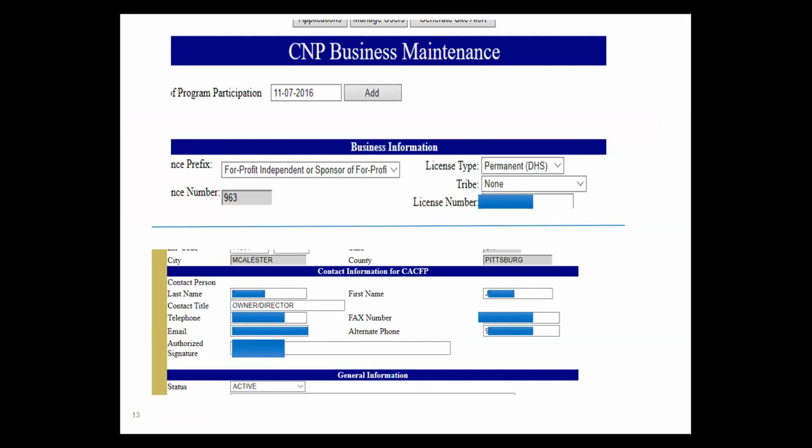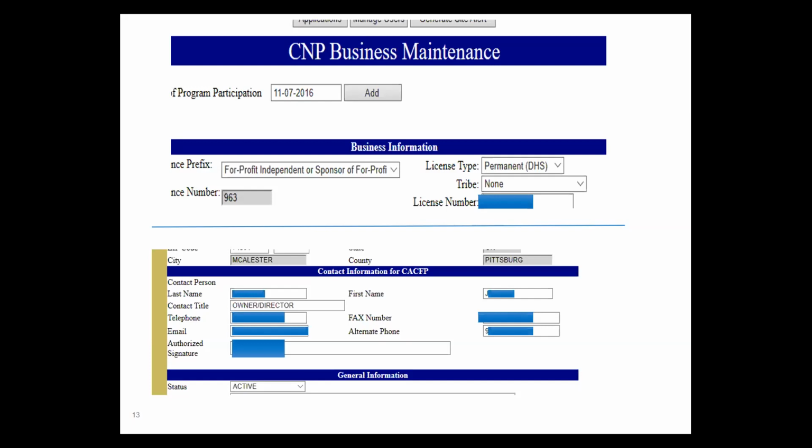I was talking with a church, and the person in there was the pastor. Well, the pastor really has nothing to do with the daycare. He is a contact because he's the church pastor, but he has nothing to do with the daycare. So I would really suggest that whoever is the contact information for CACFP will be the one that gets all the emails. So that name, again, it's okay if it's not the director. It's just that's the information that we go by when we need to contact the at-risk program.